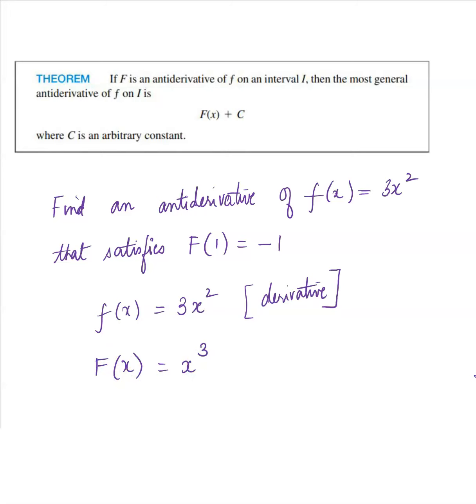So when I say backwards, sometimes I've seen students take it back and multiply it with the existing number. But remember, it is as if that number wasn't there. So it's x cubed, and now try to test it. If you took the derivative of x cubed, that will be 3x squared. Yes, now that matches.